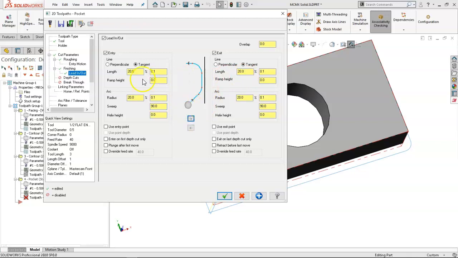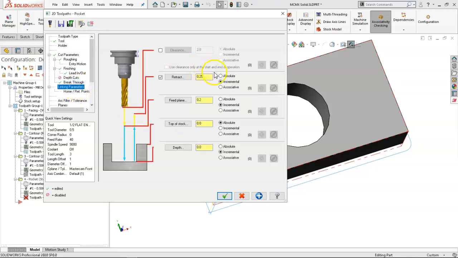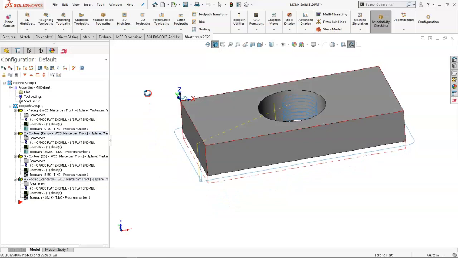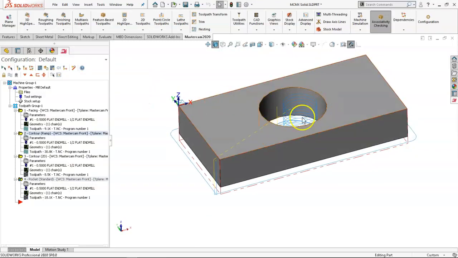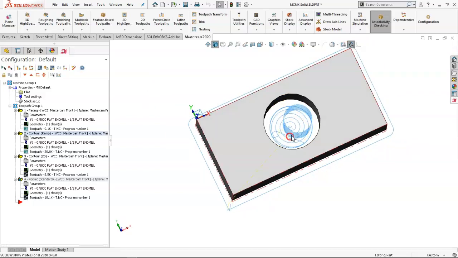Transfer it all over. Shouldn't be any depth cuts if we've got continuous engagement, and we'll put it in at the 10,000ths breakthrough. Same thing, 1/4 inch. I still think that's a little bit close. 200 thousandths, and then the top of the stock is 0, and the depth from the chain of 0. We'll see what we get. All right, so we're starting above. It's removing a good portion of that material before it starts the step overs. And then it's working out to the finish pass.